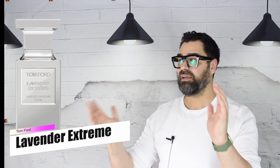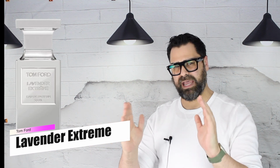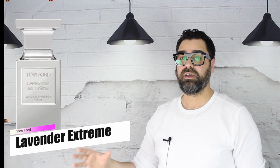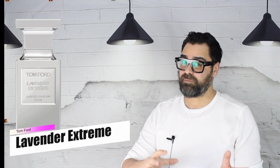So it's basically a Tom Ford release that fills in the middle gap of the whole line. It's not a star, an absolute love from me, but it's in the middle of the pack, and that's where it can be forgotten because there's several in front of it, and I mean a lot of them in front of this one for my personal taste. And that's one thing as a reviewer I need to kind of put to the side sometimes and say, is this an excellent lavender? Yes, it is.